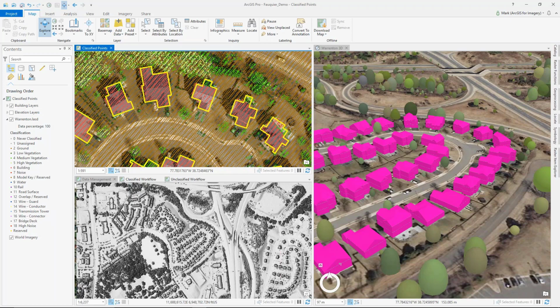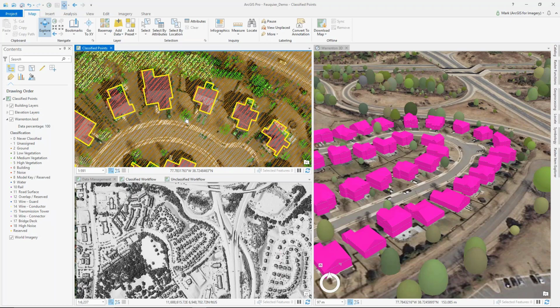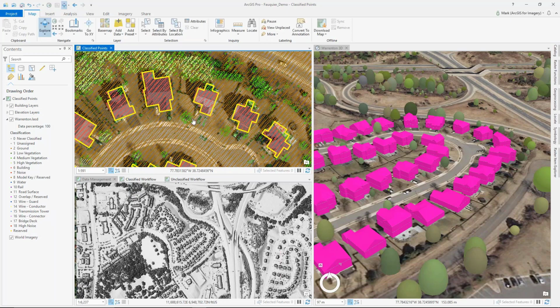This is Fauquier County, and there are other data sets that are better looking, but I chose this one to demo the capabilities because this is actually data that I downloaded from the 3DEP USGS website, and so this is a common way for our users to access data, and so I thought I would use this as an unpolished data set to show how you can actually generate some of these derivatives.